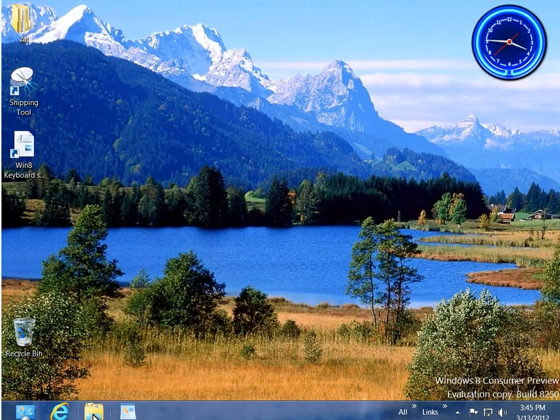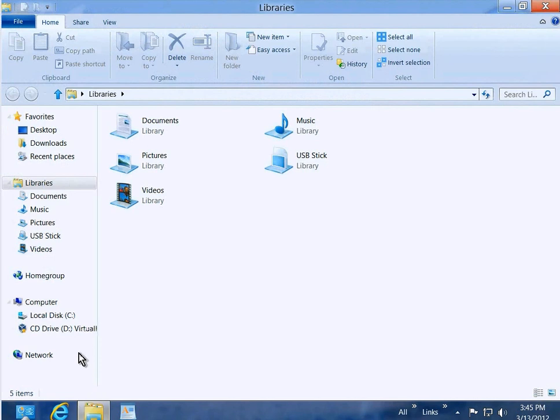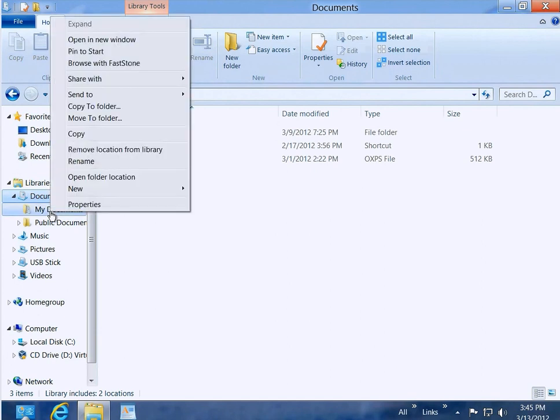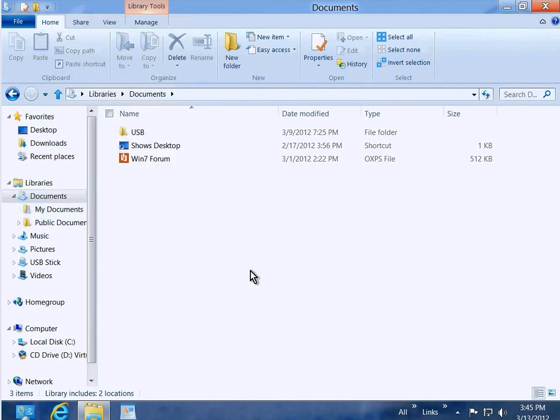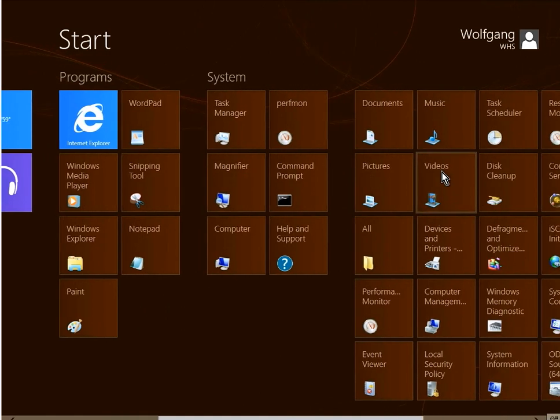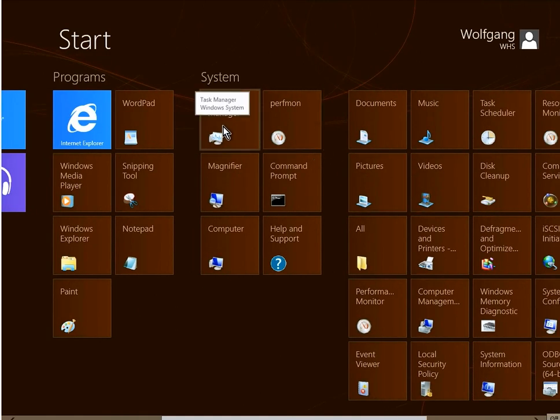Then you can go into Explorer, which you have down here, and for example, go to My Documents, and you right click on it, and then you say Pin to Start, and that's how they got there. So that's how I got the shortcuts here of documents, music, pictures, etc.